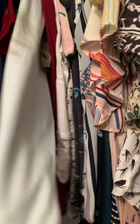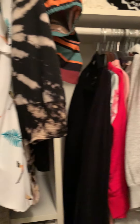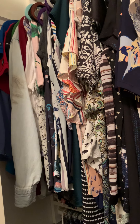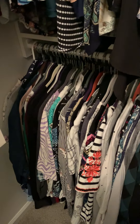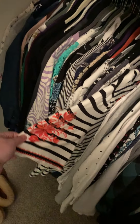Up here is most of my short sleeve tops that are more blousey. Back there I also have some work shirts. One of my things I do quite a bit is take one of these patterned shirts and wear it with a dark pair of jeans and a cardigan. I have a lot of patterned shirts because I just like that look. Over here I have my cardigans. A really easy way to put together an outfit is something with a pattern, then a couple other solid things, maybe a necklace or a pair of earrings or some accessories, and then a decent pair of shoes. I think that's a great way to generally look put together.